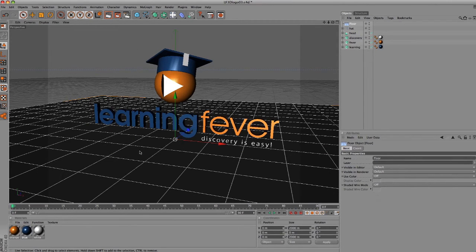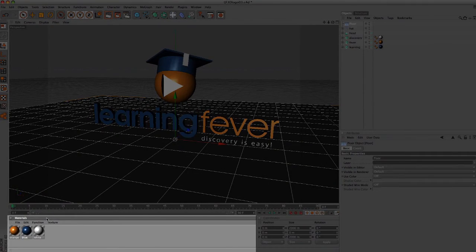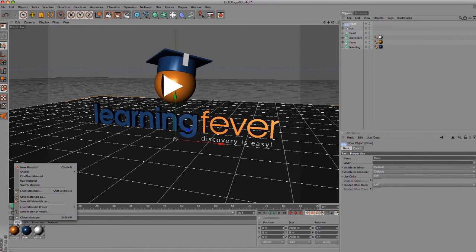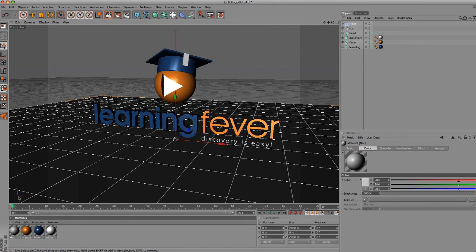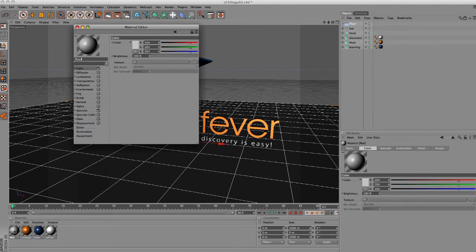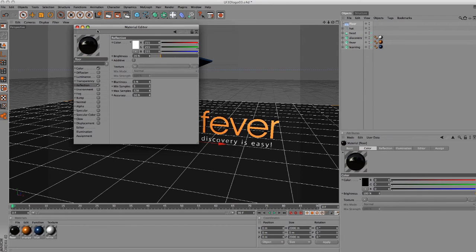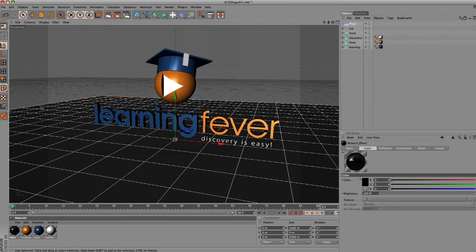We want to make a new material for that surface, so go to the Materials Manager and click on File, New Material. Double click on that material and name it Floor. In the color fields enter 0. Untick specular and tick reflection. In the brightness field, enter 20%, and in the blurriness field, enter 5%. And you can see the result here is a nice shiny surface. Now apply that floor material to the floor object.